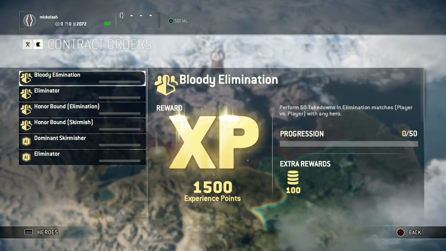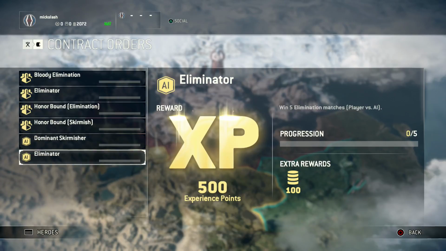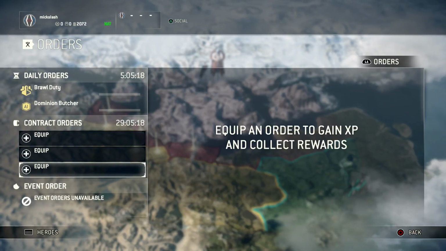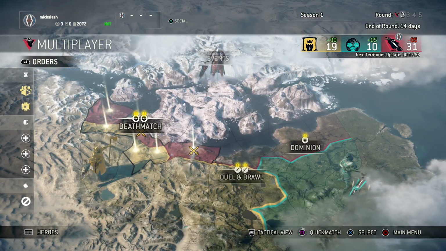Perform 50 takedowns in elimination matches. That sounds reasonable. Win 5 elimination matches. I don't think I'm going to get any of these right now. Probably eventually. What's this? Complete 3 brawl matches. Eliminate 50. Okay.